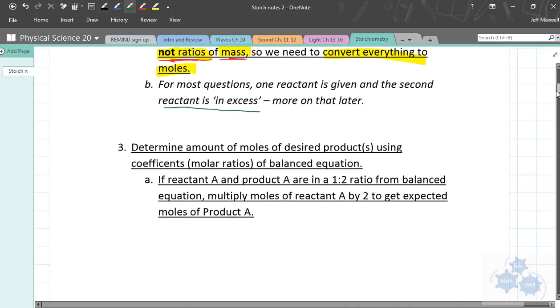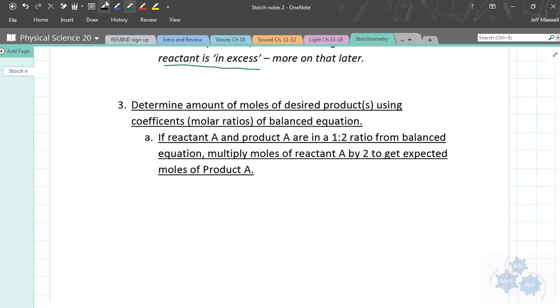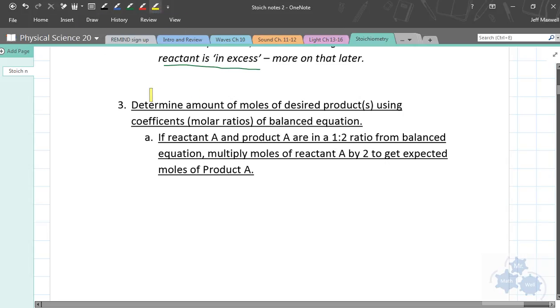Okay. Step number 3. And like I say, we're going to get these rules down, and once we actually start doing them and you refer back to them, they'll make a little bit more sense once we actually use them. But I thought, let's just get some ground rules here, and so you can jot something down.